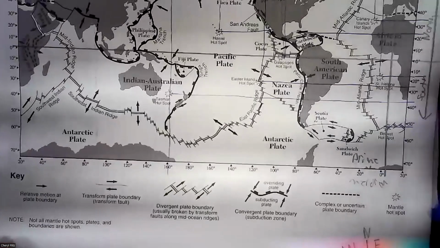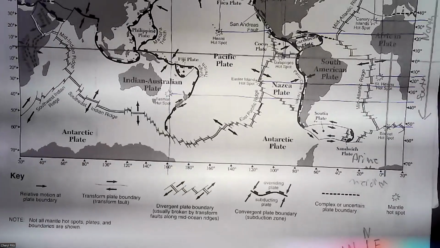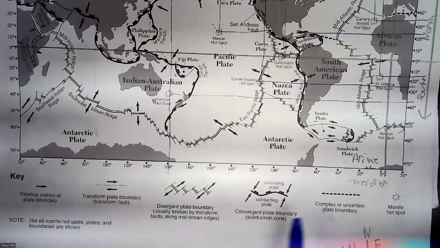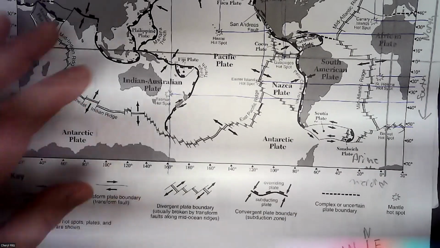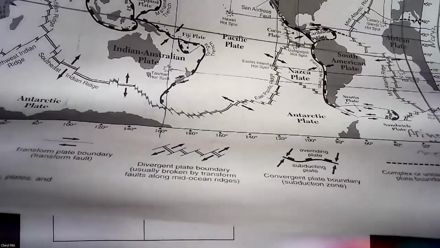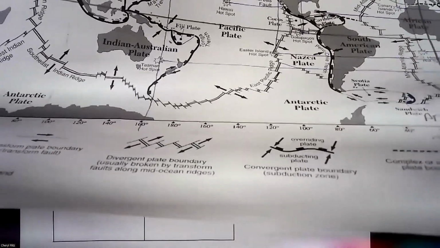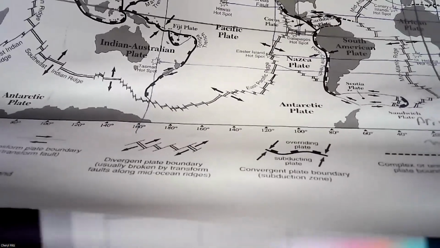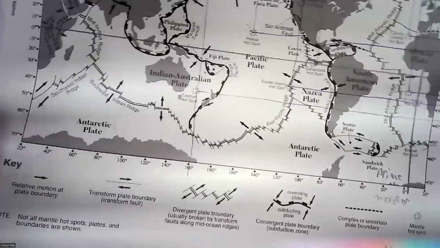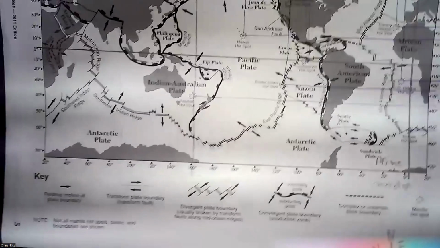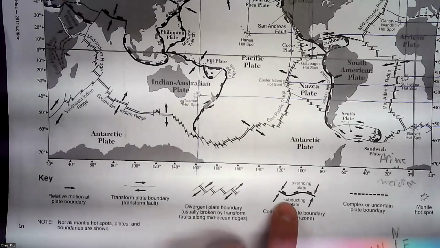So this reference table takes what we've done the past few weeks, or last week, I mean, and puts it right in here. You don't even have to memorize a lot because of the key down here. So starting off, they wanted you to check: draw the symbol for each boundary and activity type listed below. Make sure to label when necessary. Convergent, have an overriding and a subducting one. So the first was the converging.